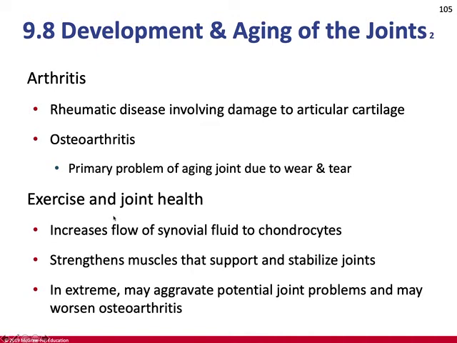Exercise is important here. Exercise increases the strength of the muscles that cross the joint and stabilizes the joint so that it's less easy to dislocate, okay? It also increases the movement of synovial fluid into the cartilage and keeps the cartilage healthy. And if this is taken to extremes, such as when you play impact sports, like let's say football, it can grind away the cartilage and you can have early onset osteoarthritis. Another way to get early onset osteoarthritis is to become obese, to gain a lot of weight.